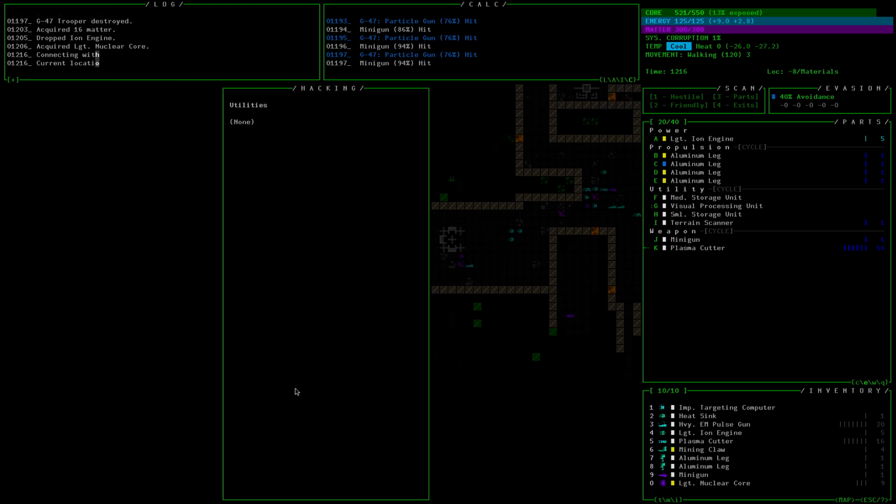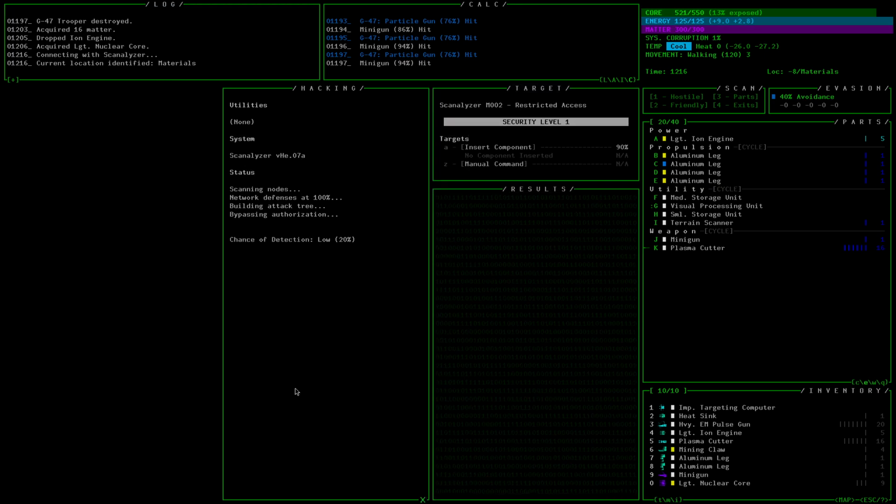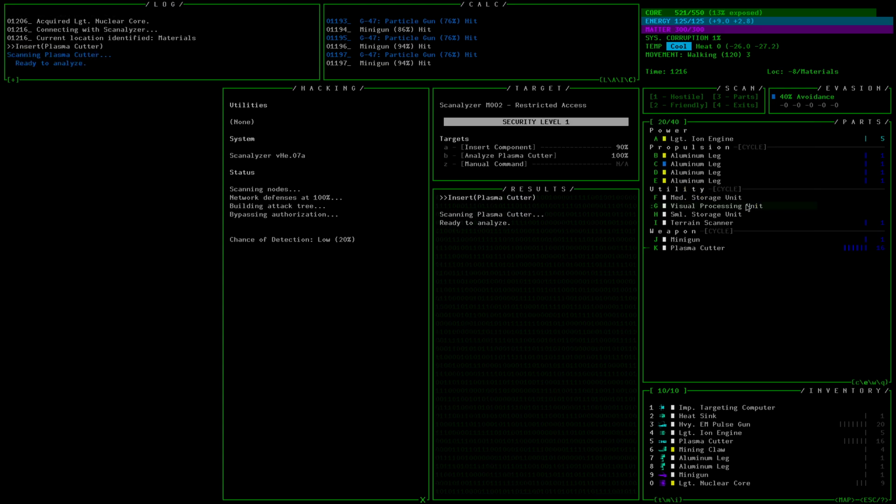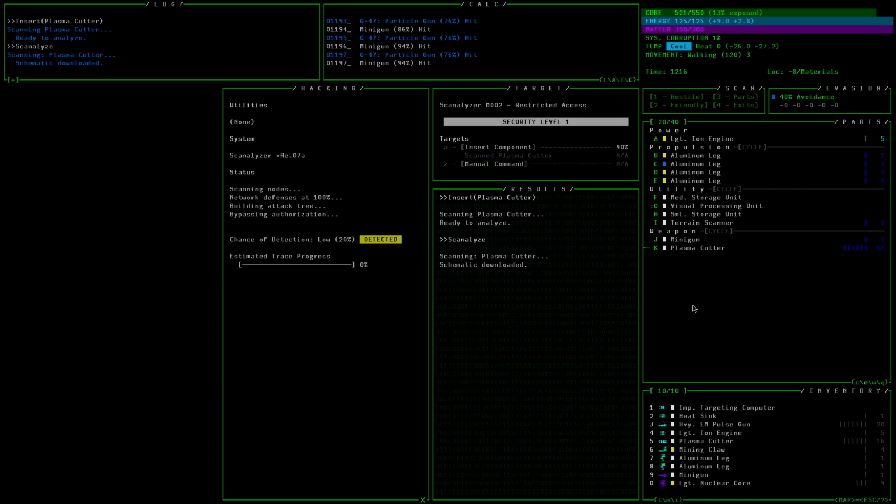What's the purple thingy? Let's find out what's the purple thingy. Something's real loud here. Insert component. Plasma cutter? Analyze plasma cutter. What does that do? Like, what did I just do? Because it tells me that I've downloaded the schematic. Do I now have the ability to craft it or something?